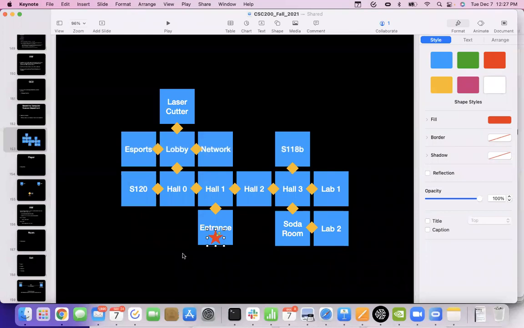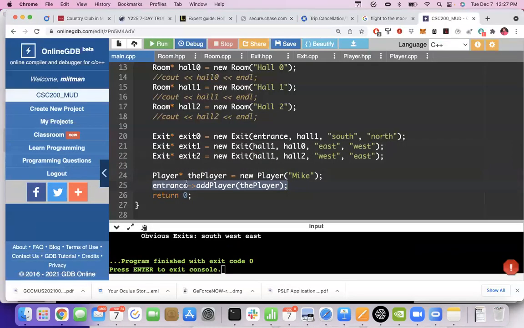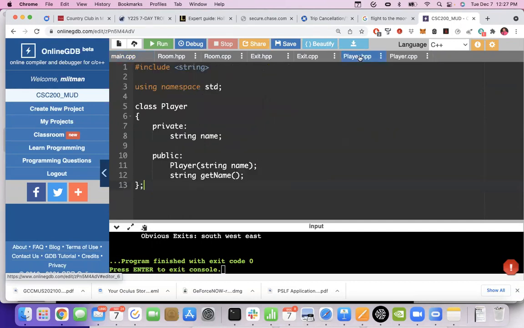All right, so now I would like a player to then be able to look around in the room he's currently in. So I'll go ahead and go into player. And we're going to write a function.